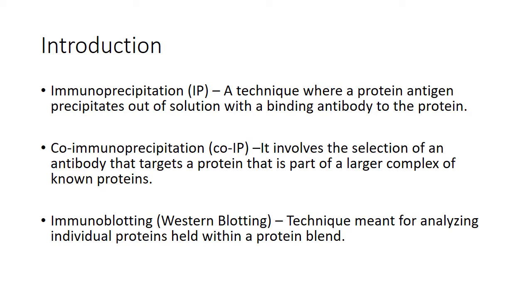So, leading on to what immunoblotting is, also referred to as Western blotting. This is a technique for the analysis of individual proteins in a protein mixture. In immunoblotting, the protein mixture is applied to gel electrophoresis with a carrier matrix, such as SDS-PAGE, to sort the proteins by size, charge, and other differences into individual protein bands. The separated protein bands are then transferred to a carrier membrane. This process is called blotting.